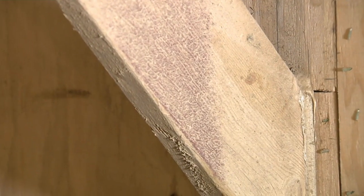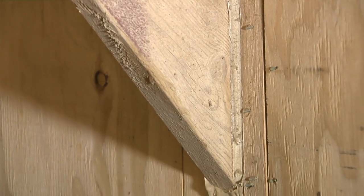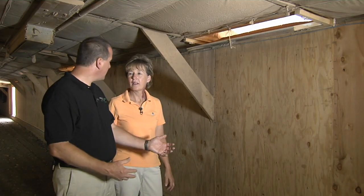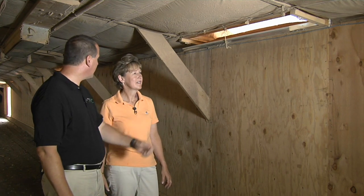And as you can see, everything has been caulked, so we have gone the extra mile to caulk everything to make sure that we can keep everything as controlled as possible. And part of conditioning the space is having the ability now to vent your space using these vent boxes.